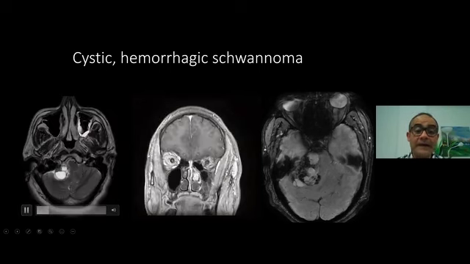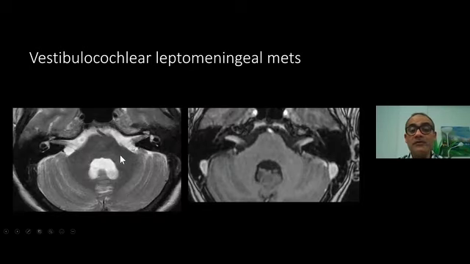Now, before I end this section, I have to show you this case with bilateral symmetric enhancement of the vestibulocochlear nerves, and you can see some sort of thickening here. That can occur due to many reasons. There's a long list of causes that can cause something like that, other than tumors, of course. But in a patient who has a primary cancer, this could be due to leptomeningeal carcinomatosis or metastasis. But also infections like Lyme disease and some viral infections, Ramsay Hunt syndrome, and also non-infectious systemic inflammatory disorders, such as sarcoidosis, for example, can give something like that.